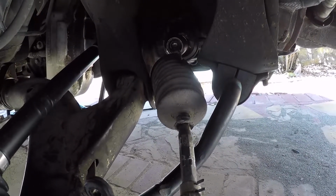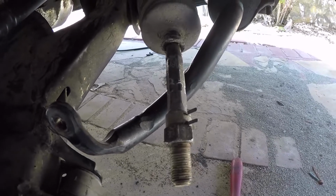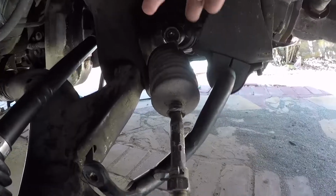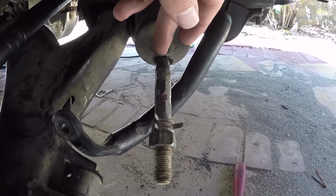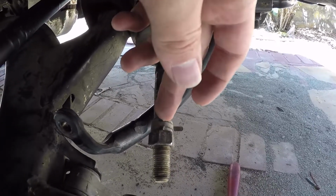I have tie rods for it, some Mevotex, and I was debating putting them on because the old ones were solid, but I think I'm going to have to change it out. Oh man, this sucks. I'm stuck. I can't get this past the nut. Even if I could tear this off and get the new bellows over the nut, I can't get the new bellows past this.